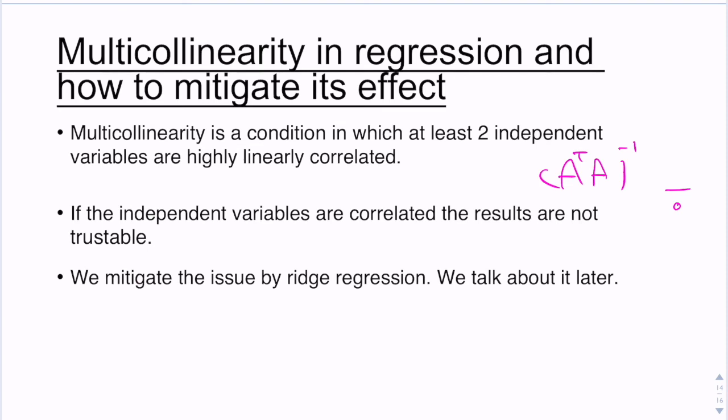I don't want to talk about that in detail here because this will distract your mind from the linear regression models. But keep in mind, multicollinearity is sometimes an issue in regression. You should first of all identify that, and also you should know how to take care of that using the ridge regression model.